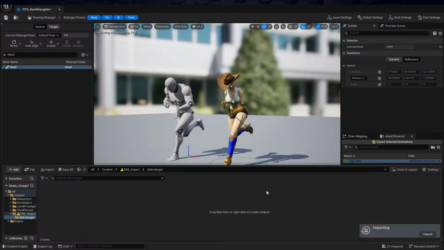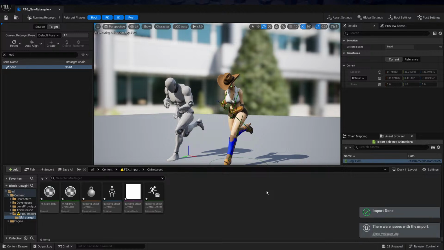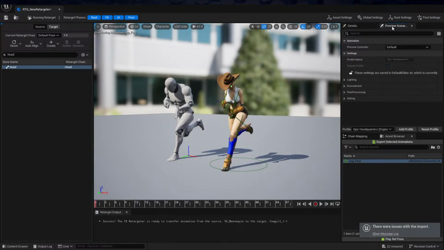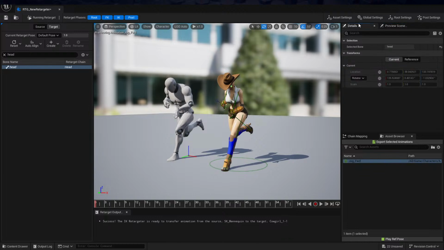Again, I'm importing this motion capture from QuickMagic AI, which is an amazing service for motion capturing your videos. You upload a video and they give you back an FBX compatible with Unreal Engine. Again, I'm going to be showing all of that in the workshop, in the live pre-recorded workshop.